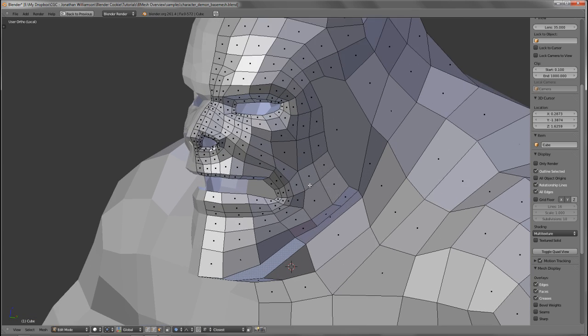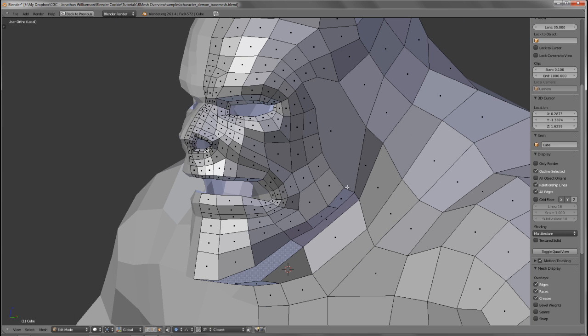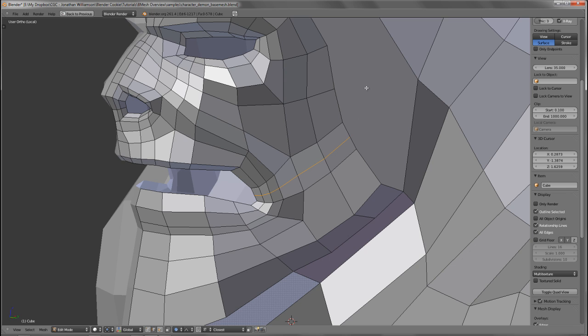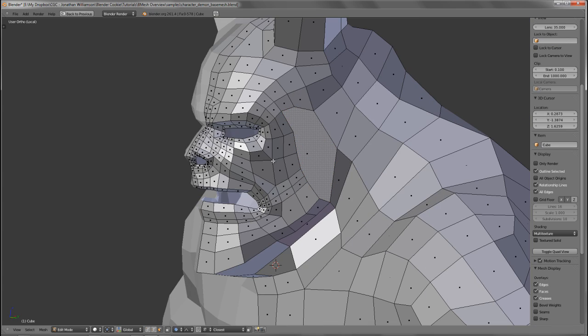For example, if I decide, ooh, I want to add another edge loop right at the corner of his mouth, but I don't necessarily know how I want to treat that edge loop going back around his head. All I know is that I want to go up to here, but past this point, I don't have any idea. Well, since I have an NGon right there, I could just hit Control R, add an edge loop, cut that in, and it just adds it right to that surface. Notice it doesn't add any nasty triangles. It doesn't do anything like that. It's just a single solid face.